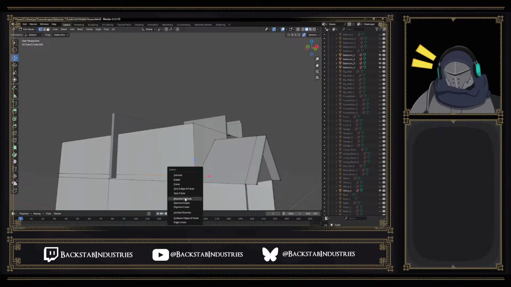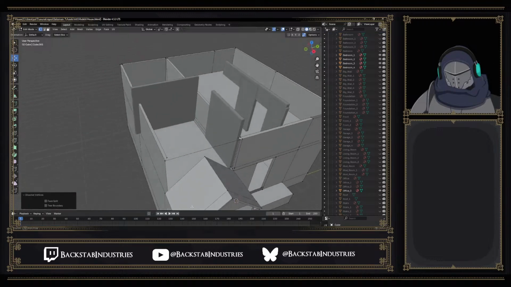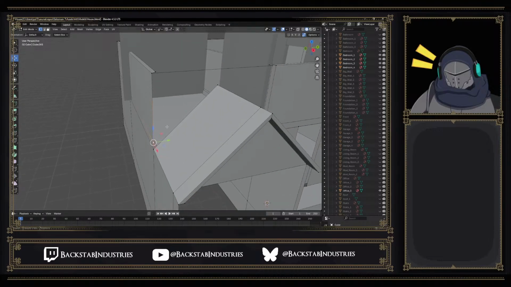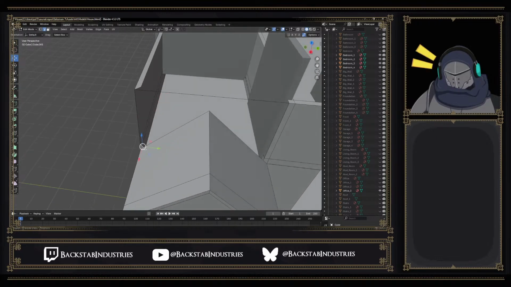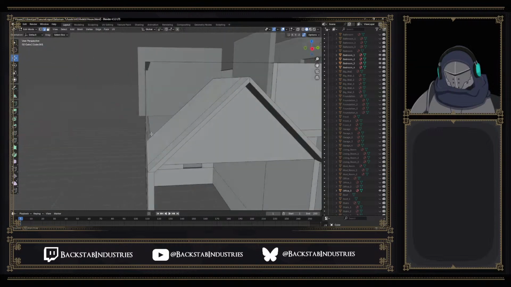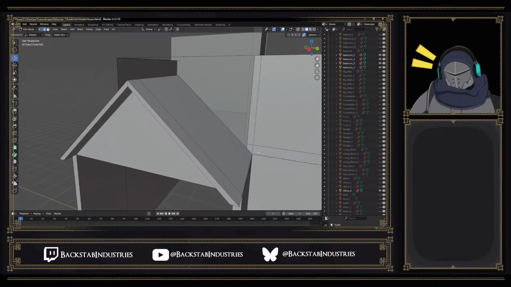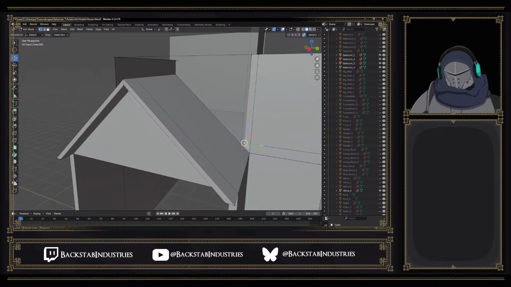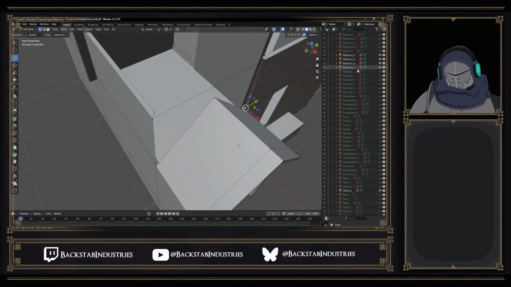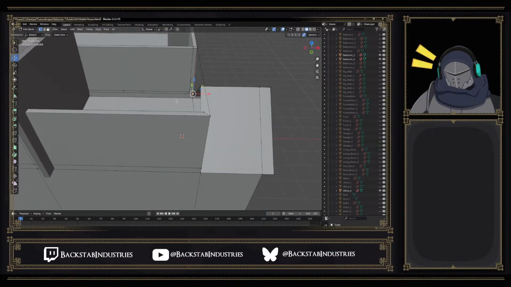Dissolve this vertice. Here, let's delete this edge. And then we can also turn that off.